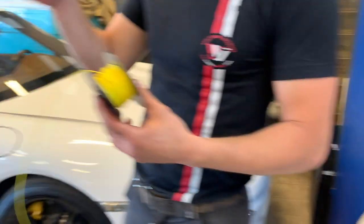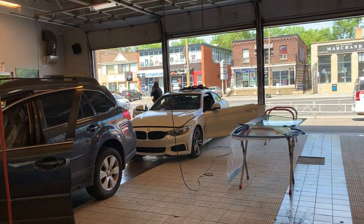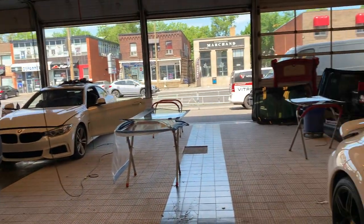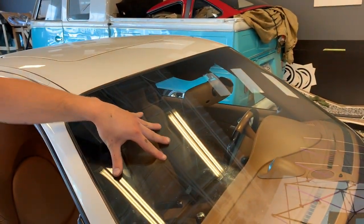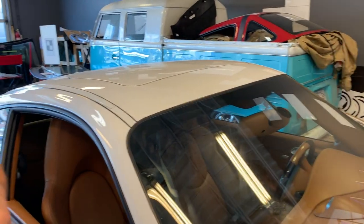Because sometimes body shops are going to do the roof of the cars, but the glass is not damaged. Therefore, we have to save the glass. That way they can repair it. Instead of saying just break and change, no. If it's not broken, we try to save it.